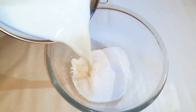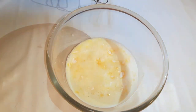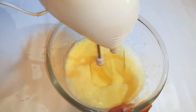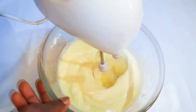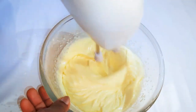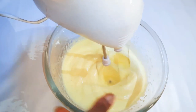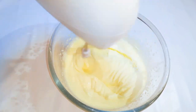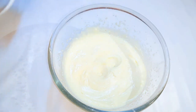Then I will come in with about 300 ml of fresh milk. This should be cold. With the help of my mixer, I'll whip everything up. I'll be whipping for about 3 minutes. After 3 minutes, you'll realize that it has thickened up. I must say, you don't need to do this if you don't have the powder. Just go ahead and use your regular custard. Now I'll put it away for later.